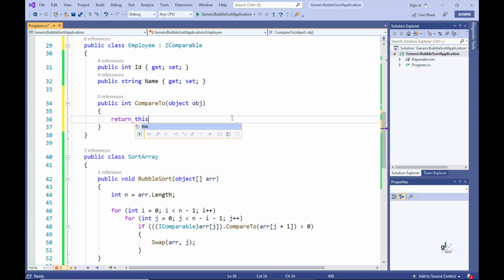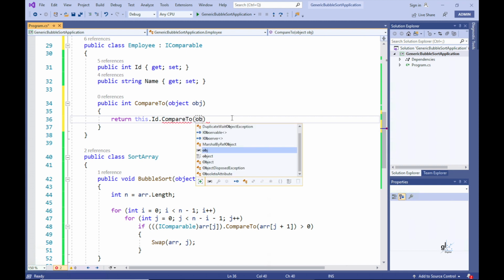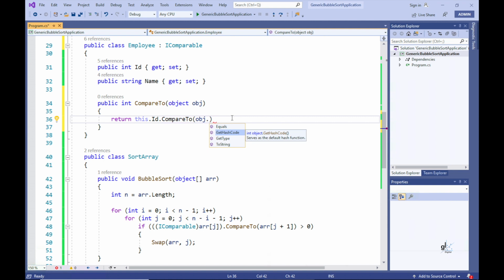The object that we'll compare our current object to is the object that will be passed into the parameter named obj, which is a parameter contained within the CompareTo method. As you can see, the relevant parameter named obj is of type object, so we need to typecast this object to Employee. Notice that we need to perform a lot of runtime casting to make this code work. This is not a good thing, and we'll solve this problem in a bit using generics.